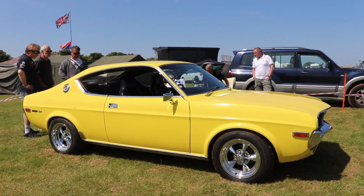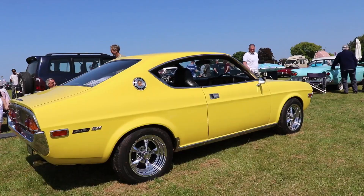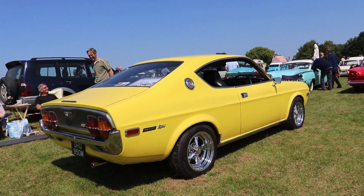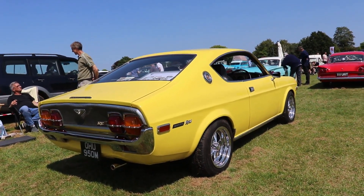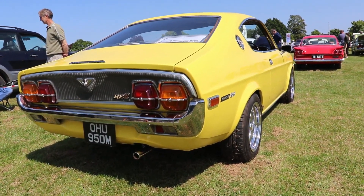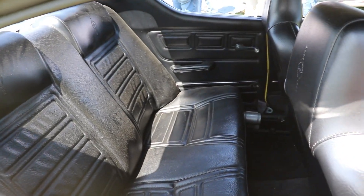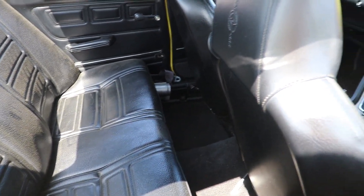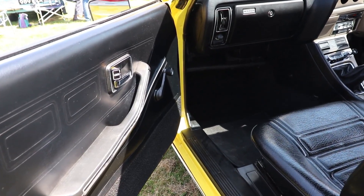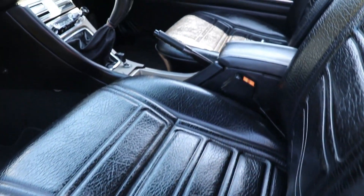Now, back to the RX-4. Because this is a really great looking car, especially in this striking yellow color. The Mazda RX-4 was known in Japan as the Luce — that was the official name for the domestic market. For some markets like in Europe it was also known as the 929, but the most well-known name is RX-4. There are 4-door versions and the very famous 2-door Coupé like the car in front of us, as well as a 4-door estate. The front longitudinally mounted engine was a 1.2L for the very early models and later the legendary 1.3L 13B rotary engine. For some markets a normal 1.8L 4-cylinder inline engine was also available. 4- or 5-speed manual transmissions were the most common — the automatic version wasn't that popular.